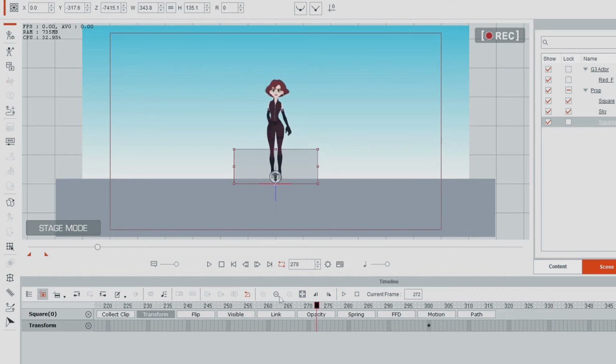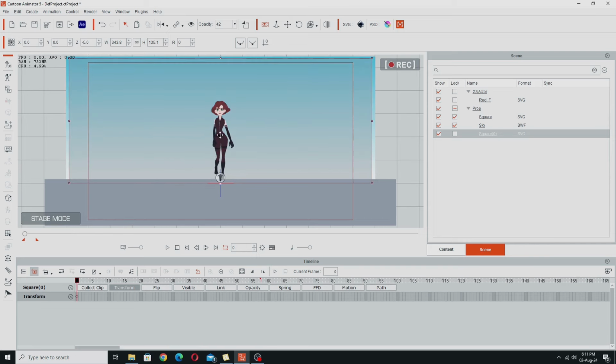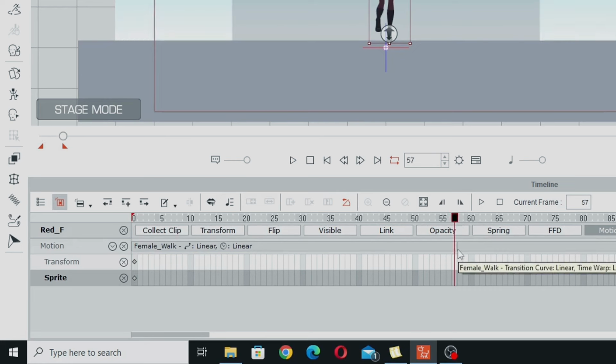After that nothing happens, but I needed her to walk a bit faster through the streets because this loop operates on one cycle of her walking loop, which is just 57 frames. So I needed her to be walking a bit faster to get enough movement for it to look and work the way it does. We go back to the start and select our character, and you can see we've got the female walk loop. It's the same loop, and I've made the end of my animation at frame 57, which is where this actual loop loops and keeps going.